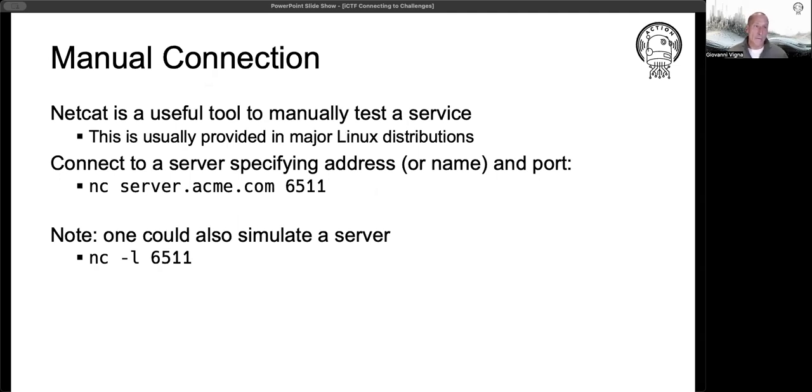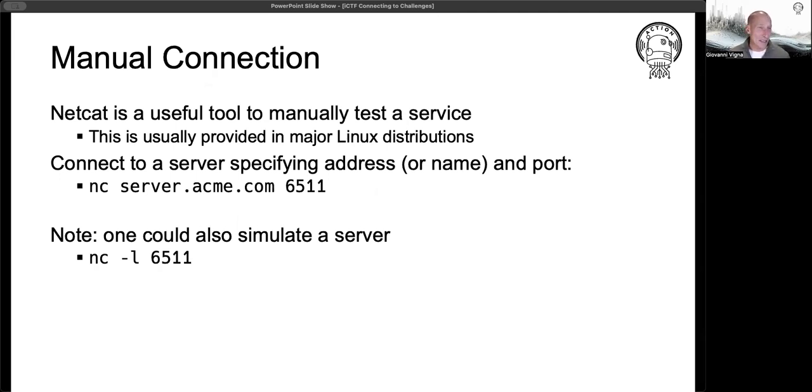So if you want to do a manual connection, sometimes you want to test if a service is even up and functional. And so you want to be able to connect using a command on the terminal. And one simple way to do this is through Netcat.